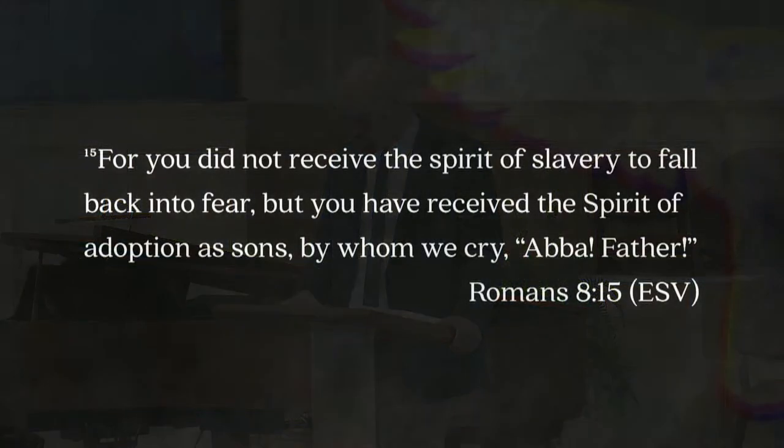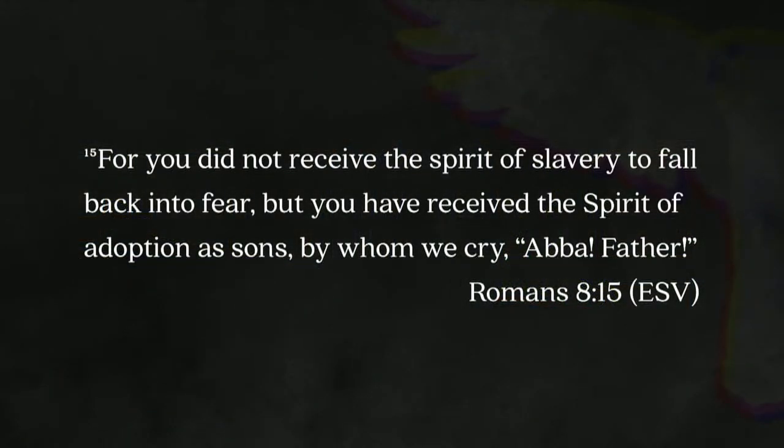In verse 15 of this same chapter, this is what Paul says. He says, "You did not receive the spirit of slavery to fall back into fear, but you have received the spirit of adoption as sons, by whom we cry, Abba, Father." See, in that little statement, what Paul is saying is that the Spirit reminds us that because of the work of God, we are the children of God. Because of what God did through Jesus on the cross, we have been adopted into his family. If we trust Jesus, then we are his children. And the Spirit continually reminds us of that fact. He brings that to mind. He helps us understand that we are not just praying to God, we are praying to our Father in heaven.